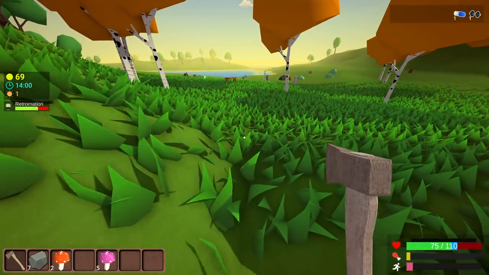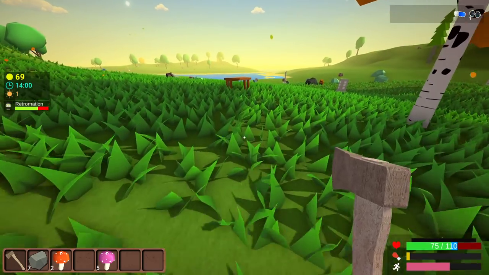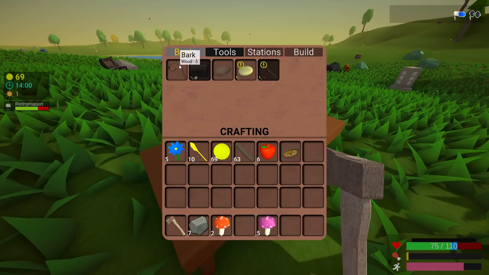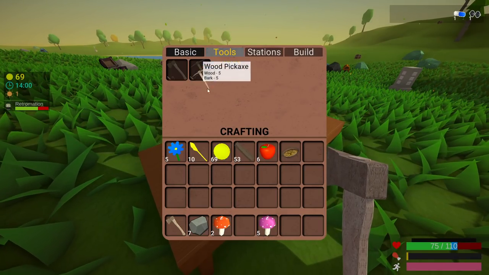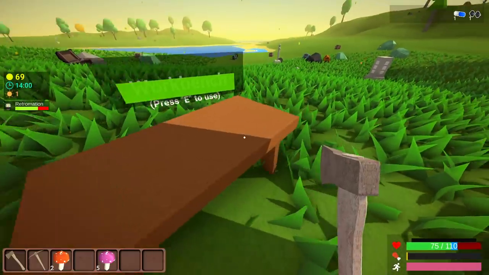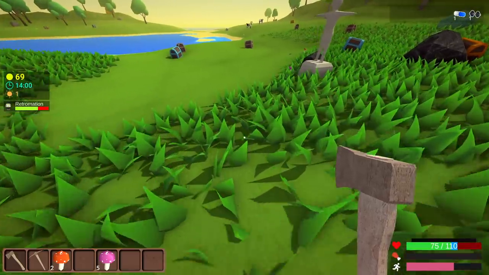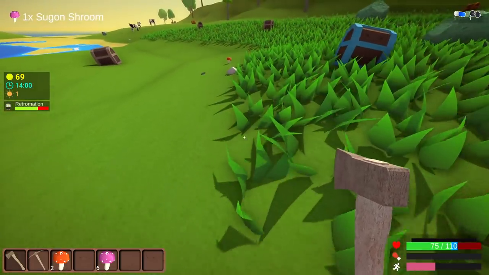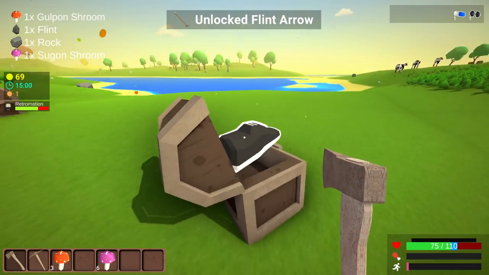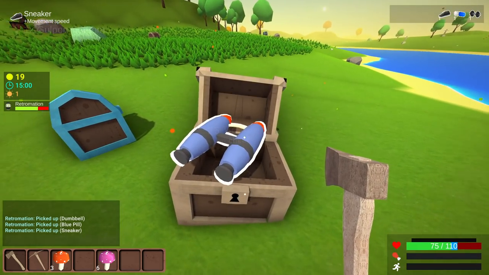All right, so I want to go back and make myself a pickaxe so we can get stone, coal, iron, all that. So we should have plenty. Oh boy, do we ever. Okay, we have 69 coins. I often find myself at the 69 interval of a lot of different numbers, to the point where I'm wondering if there's something scripted.